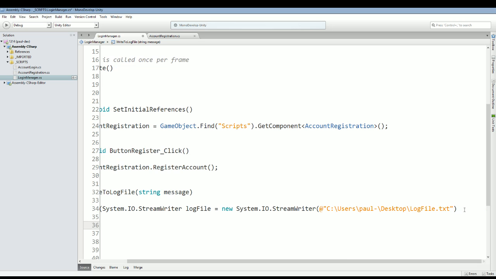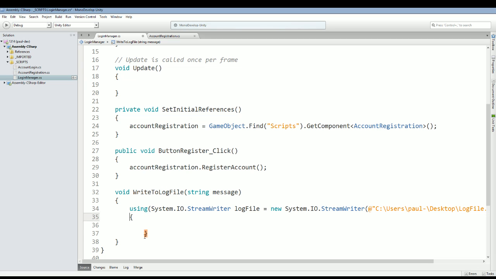What am I missing? I am missing another curly bracket. And then we're just going to take that logFile that we created, and we're going to call WriteLine. Okay, and then here we're just going to pass it the message.